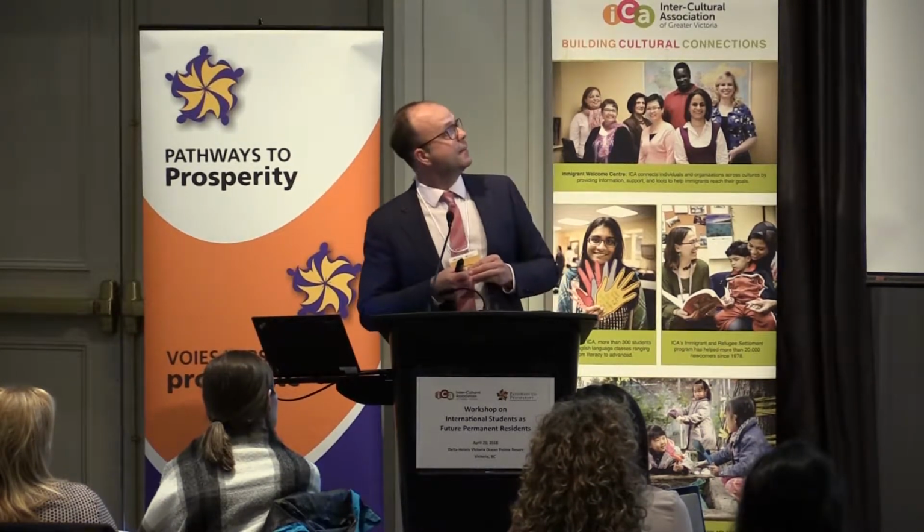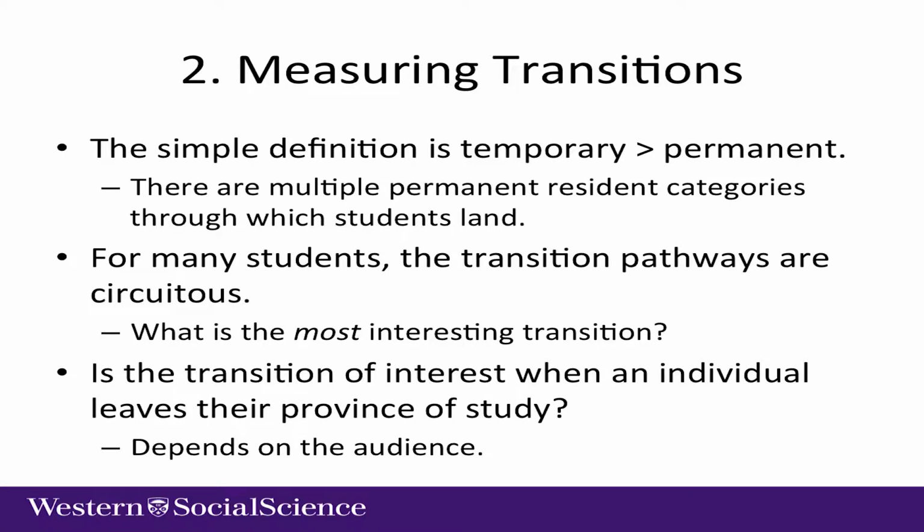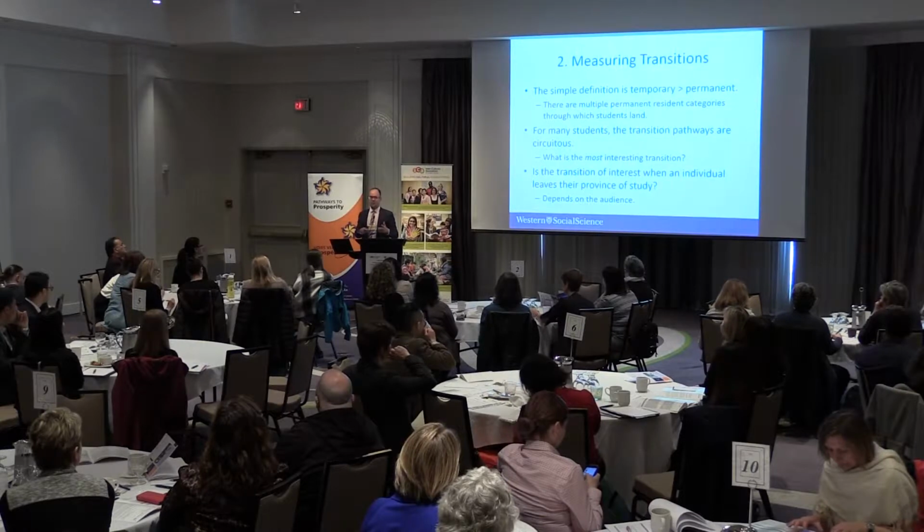So to measure transitions, and this is where it gets to be a little bit more complicated, it's very simple to identify when somebody makes the transition from temporary status as an international student to permanent resident. But it actually becomes pretty complicated because there are, as I mentioned, all sorts of different sequences that individuals can pursue. Often a student will come in on a particular study permit. It won't turn into a longer term opportunity in Canada. They'll go back to their home country, realize that they want to come back here, so they'll bounce back and forth a few times. Linking all of these people together and ensuring that it's actually the same person becomes complicated.